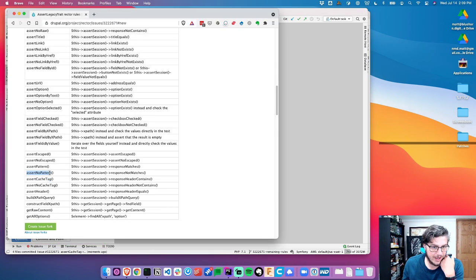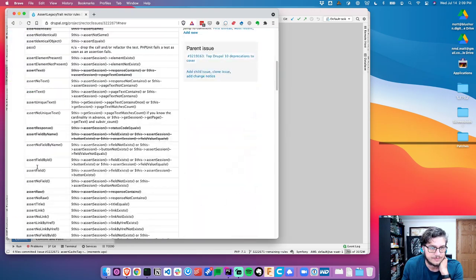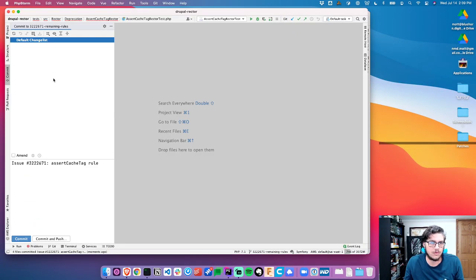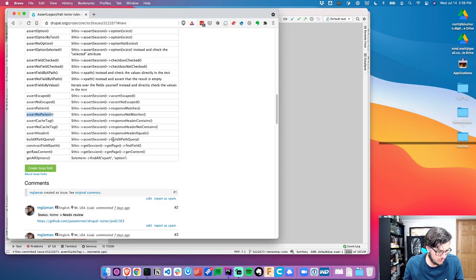So assert pattern and no pattern, assert escaped and no escaped. Oh man. All right, let's go through. So this just goes to response not matches.